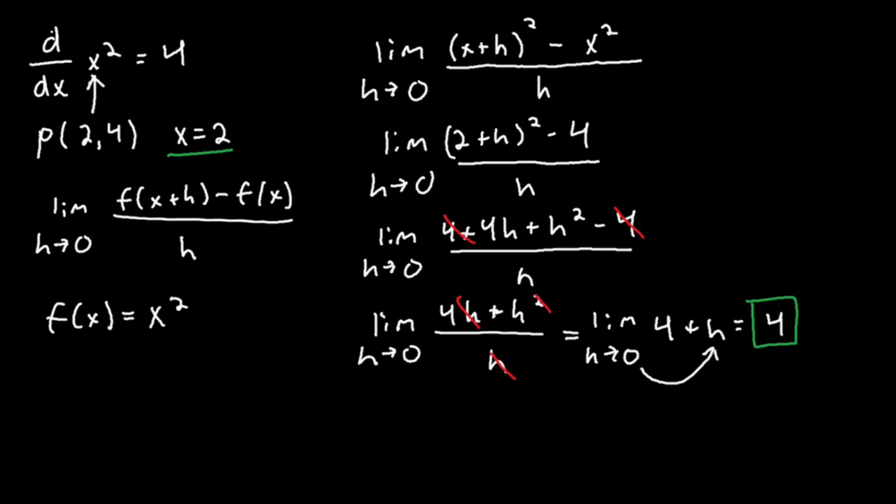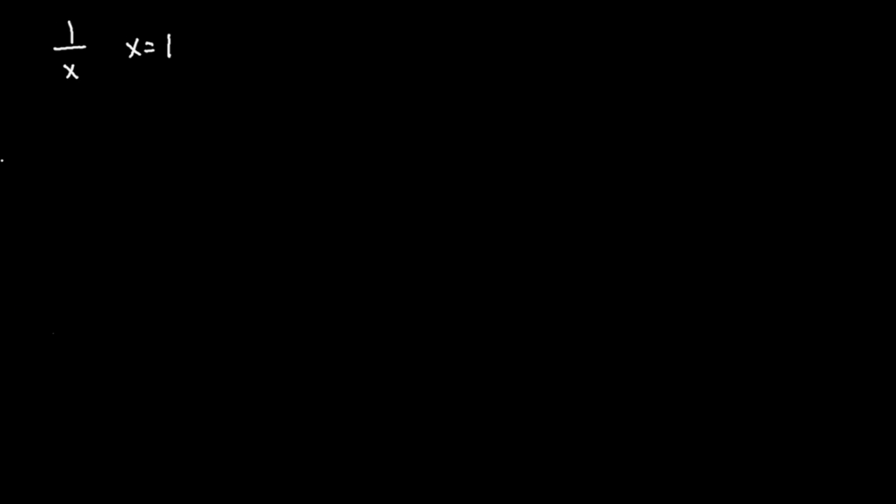Okay, this is technically not the right notation, because this derivative symbol on this function technically solves for the general formula for the derivative, not the derivative at an exact point. So ignore this, this is wrong. Math teachers, this is wrong notation. But people that are learning this, you get what I mean. So let me get the notation right this time. We're just solving for the limit definition of a derivative at x equals 1 for our function 1 over x.